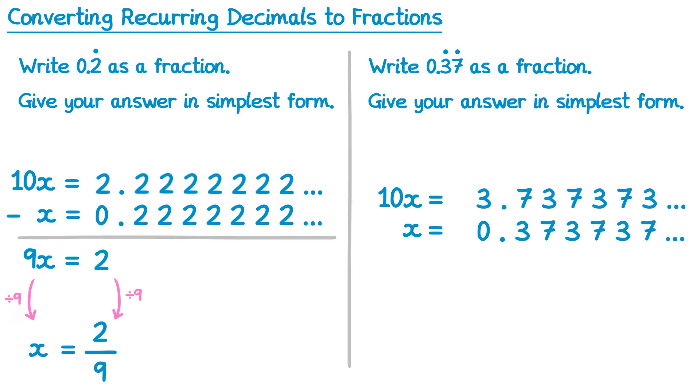The reason this worked last time was because all of the digits after the decimal point lined up nicely. So when we subtracted them, they all came out as 0. This isn't the case anymore. If you look at the 7 and the 3 here, when we subtract these, we'd get 4 and not 0. So this wouldn't remove the repeating part. So what we do is we carry on and we multiply by 10 again. So this time we have 100x. And if we multiply the last number by 10, it would now be 37.373737. Now there is a way of matching these up. If you look at the 100x and the x, every number after the decimal point now lines up. It goes 373737. So we can subtract these two.